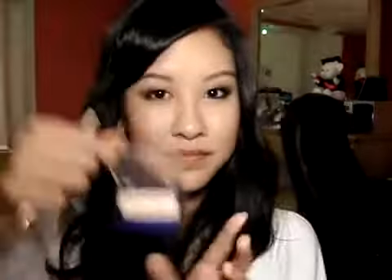Now I'm taking a shimmery champagne color and highlighting my inner tear duct with it. Now I'm going to line my upper lash line, trying to go in between my lashes as best as possible with swift motions. I'm also going to wing it out just a bit, then take my black shadow to set it, deepen the color, and help define that wing.